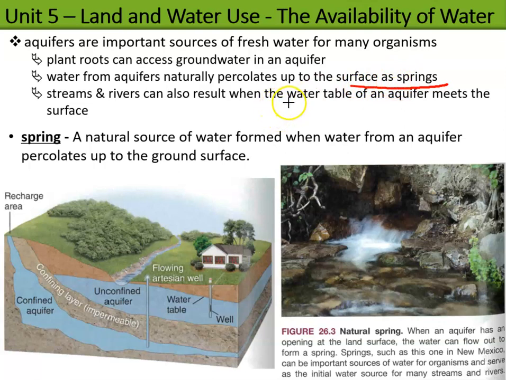This is a little different idea here than the spring. So sometimes the water can percolate upwards and come out as a spring. We have a natural spring that's shown right here. But also, there are situations with unconfined aquifers where the water table can encounter the surface and overlap the surface, and when that happens, you can get streams and rivers that really show you right where the water table is, moving into the banks on either side of the stream or the river. That's where the water table is basically just exposed to the surface, and you have flowing water in a river or a stream.